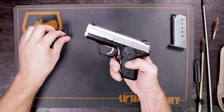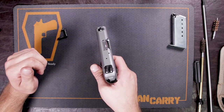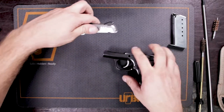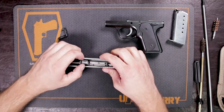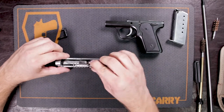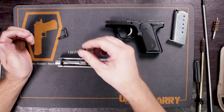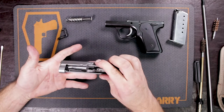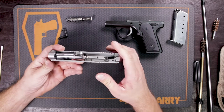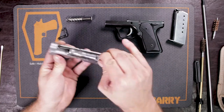After that, you will have to depress the trigger in order to take the slide off, so point in a safe direction. Depress that trigger and your slide and frame will come apart. Next, take out your recoil spring and guide rod — it is captured, so you don't have to worry about it flying anywhere. Then lift up from the ejection port to bring the barrel out at a slight angle.